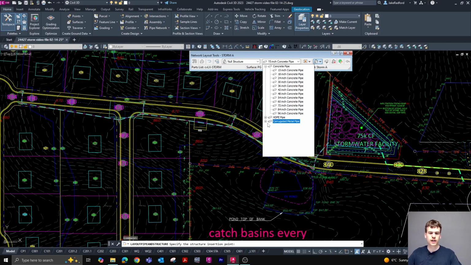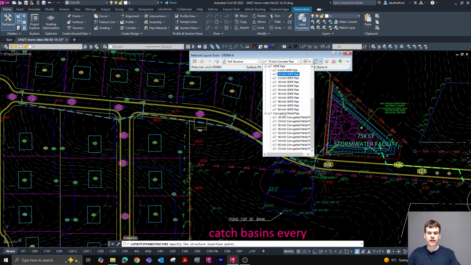We also specify a lot of corrugated metal pipe. Corrugated meaning that sort of wavy pattern along the pipe itself. And then metal, it's obviously a metal pipe. And then we also sometimes specify reinforced concrete pipe, or RCP, or just concrete pipe here in the Civil 3D parts list. But most of this network is probably going to be done in HDPE. CMP is a cheaper pipe type, but many jurisdictions might require you to use HDPE over CMP.